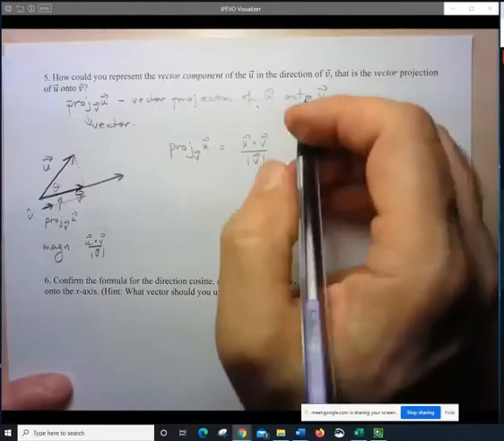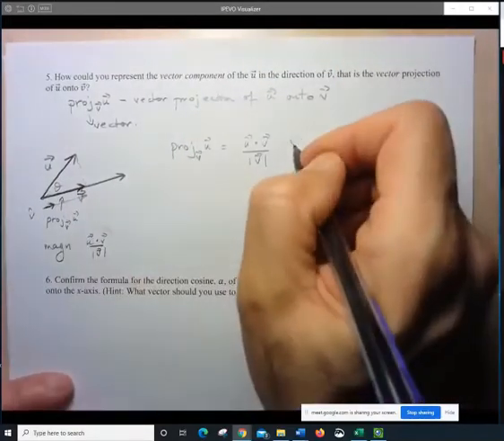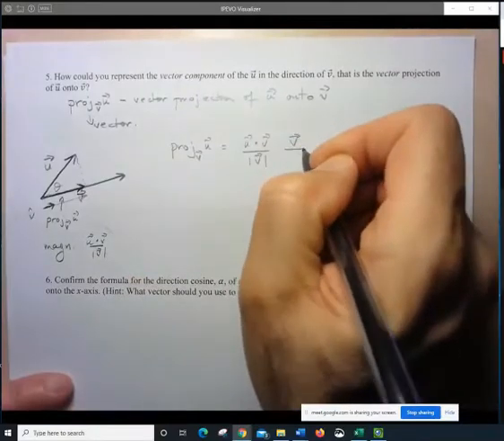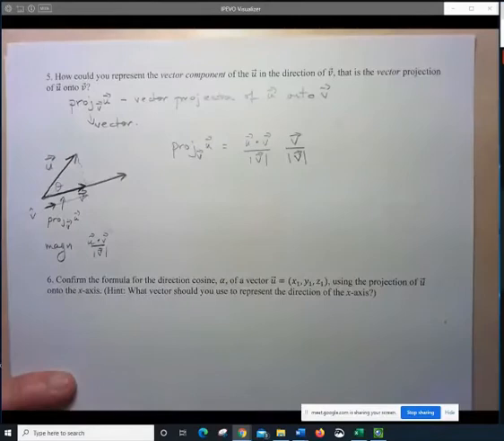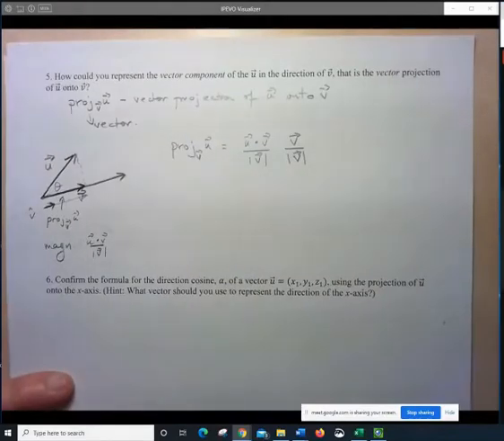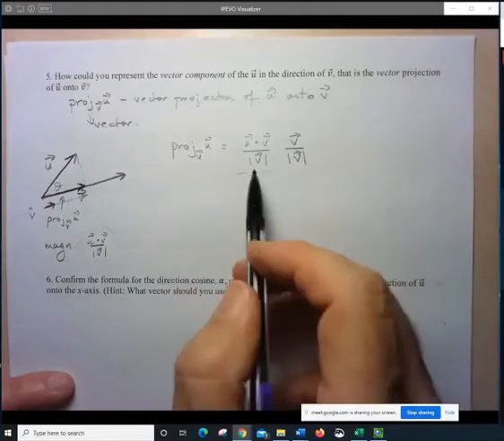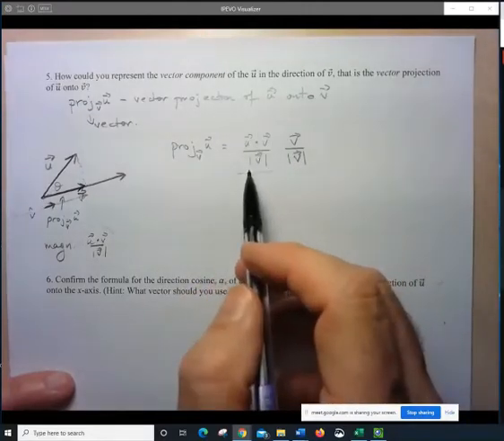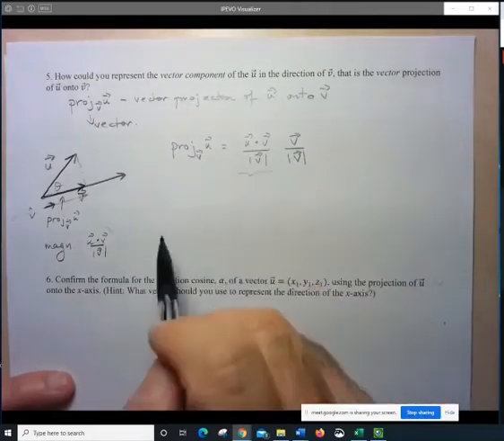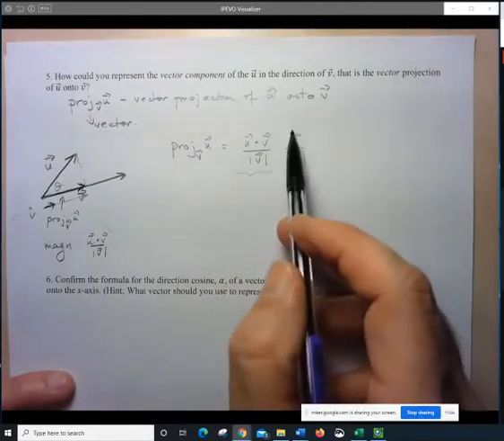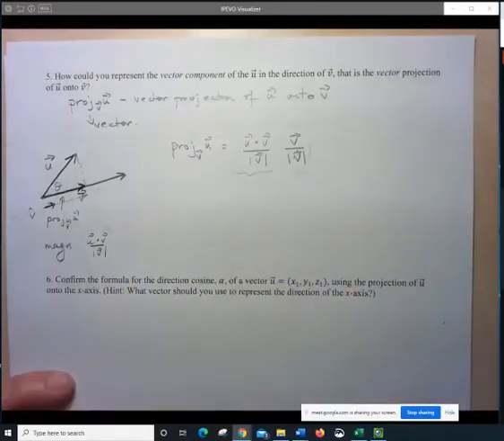Of course, how do we find the unit vector in the same direction as V? You take the vector and you divide it by its magnitude. So this portion represents the numerical component, which has the magnitude, and if it's negative, also tells you it's pointing in the opposite direction, and this contains the direction component of your vector.